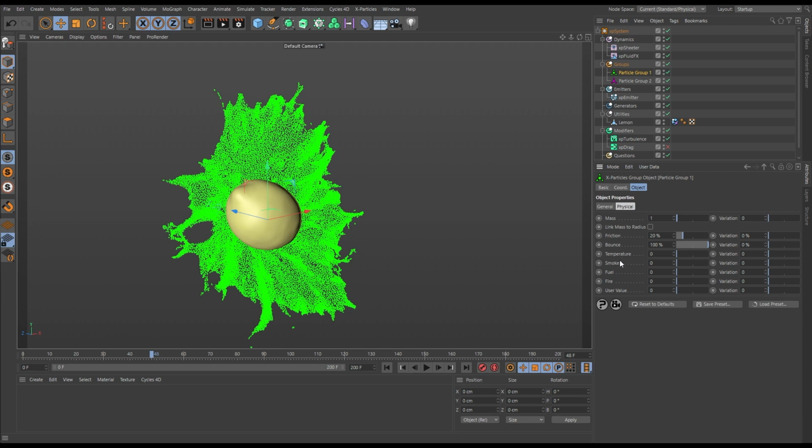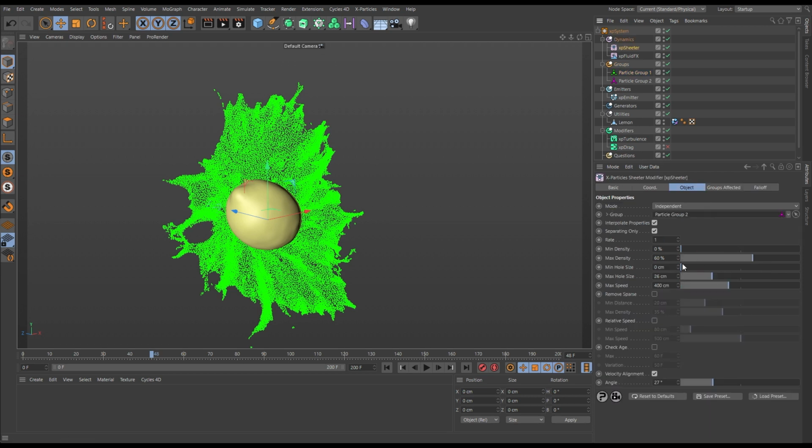So if your birth particles have varying temperature values or fuel values or even user-defined values, these properties will then be interpolated, and our new particles within the sheeter particles will have the correct properties dependent on its position within the simulation. So that is what our Interpolate Properties does.